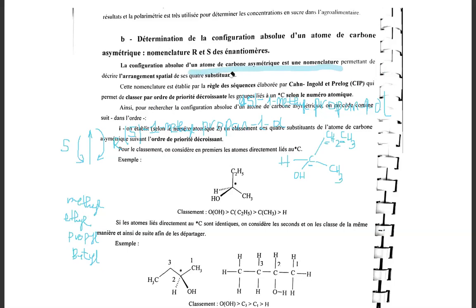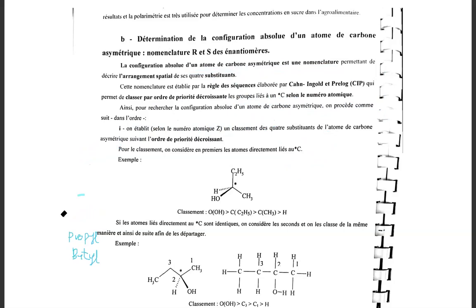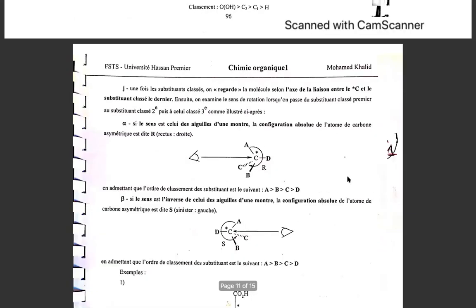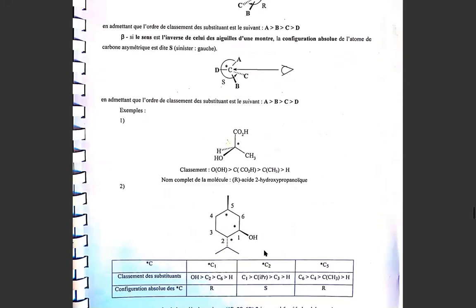Once you just master the Cahn-Ingold-Prelog system, I tell you, when you go to your exam, is it faculté de médecine, faculté de pharmacie, faculté de sciences, when you just master how you do nomenclature on the Cahn-Ingold-Prelog system, you are on fire. So now this is the demonstration of how we are going. That is the configuration. Is it S and R? So if we are going in the clockwise direction, we are going to have the R orientation. And if we are going in the anti-clockwise direction, we are calling it the S orientation. Now, okay, we'll save this example for the third day.